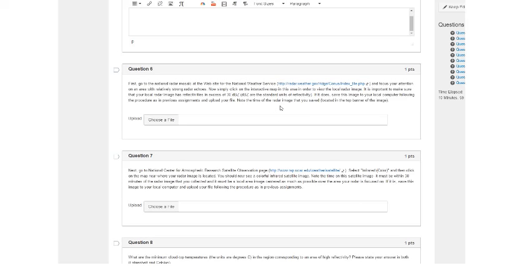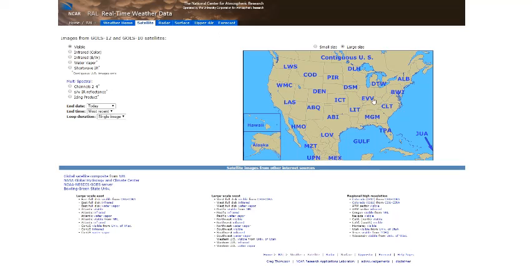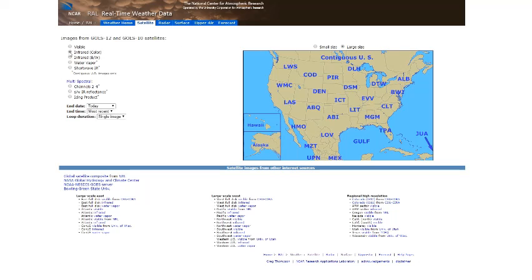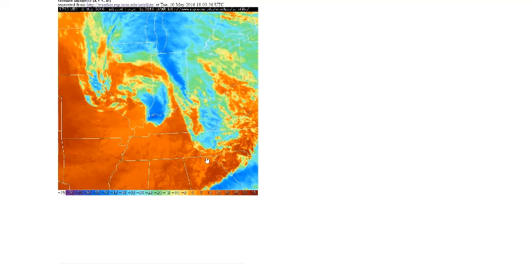So that was the radar image. Now let's check out the satellite image. Again, you're given a link. Here's your satellite page. Now we want to click the same area. Remember, we chose southern Indiana for our radar image, so we want to choose southern Indiana for our satellite image. Keep in mind, we want to make sure that we're using the infrared color image. So I want to make sure over here I've got infrared color checked on. Then I can click on the same region that my radar image came from. And there we have it. We have the satellite image. Notice the satellite image is all kinds of colors. The meaning of those colors is given by this legend down at the bottom. This essentially is showing the cloud top temperatures in that region.